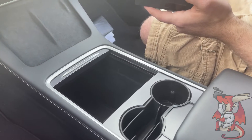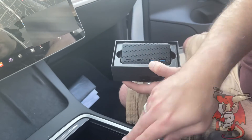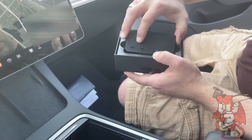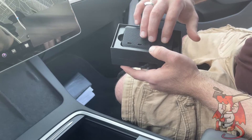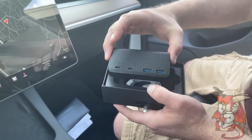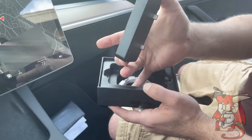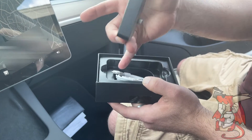We have here an extender for your Tesla Model 3, which only has two USB Type-C ports in the console. What this hub does is give you those two USB-C ports back plus two USB-A ports, so you have more versatility — four USB ports total for your Tesla Model 3. It also comes with a lightning adapter cable, a USB-C to lightning cable, which is useful as well.